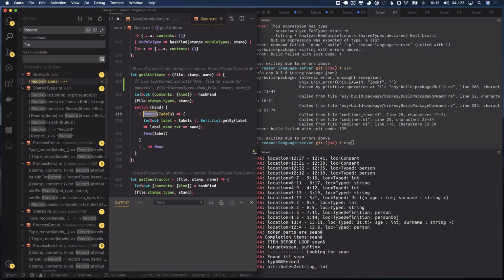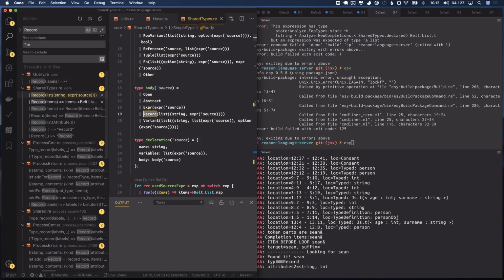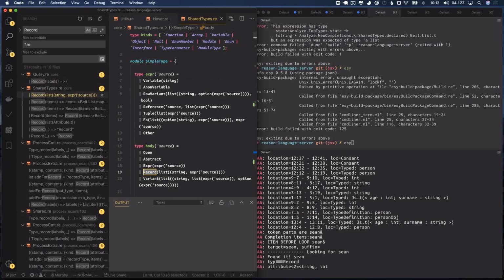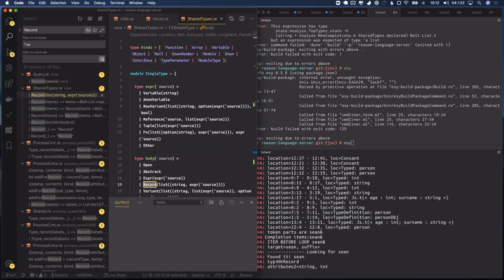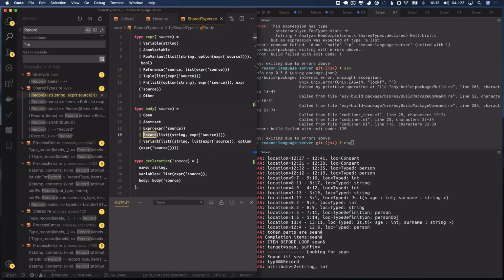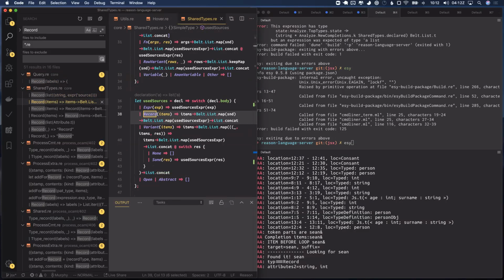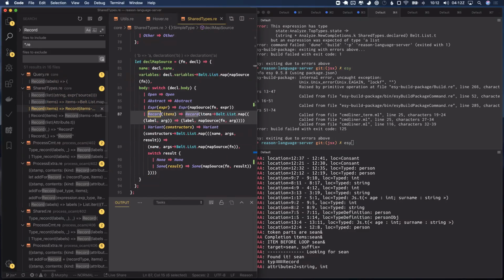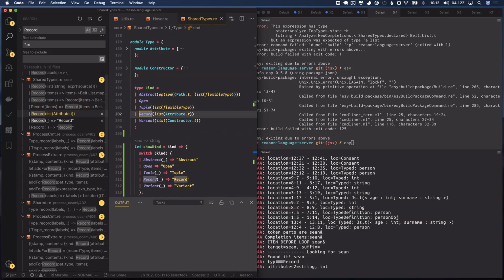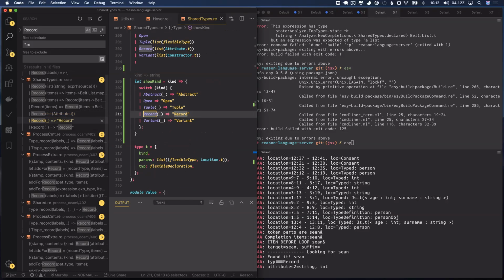Query, record labels, let's forget attribute. Let's see. Body, abstract, record, variant, a simple type. Used sources. I think I'm looking to see where we build up that record, because when we get a type.kind, we're going to be getting a record out.